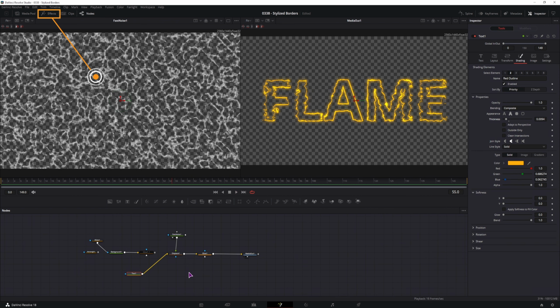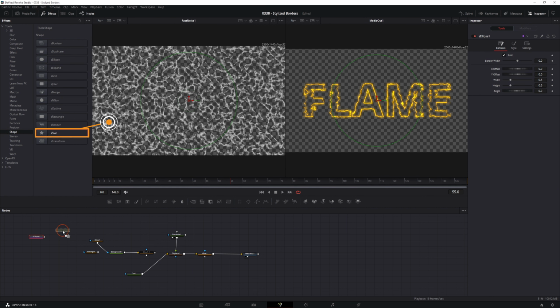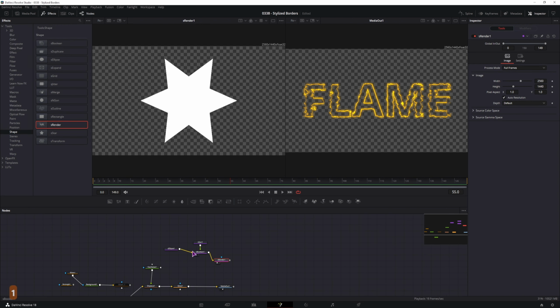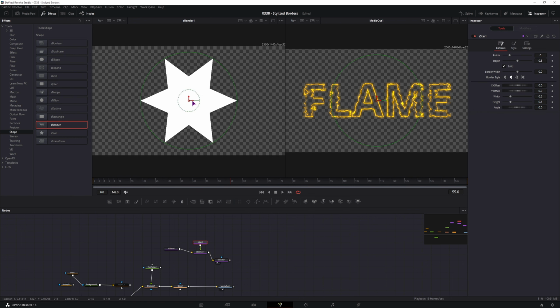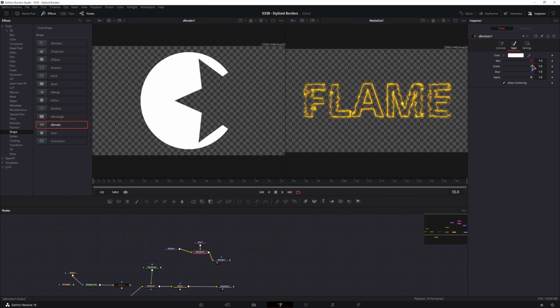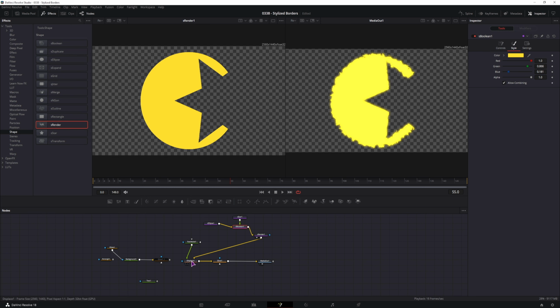If you want to have custom shapes, you can come to Effects, Tools, Shape. I'll use an ellipse, I'll use a star, an sBoolean, and a render node, so that I can combine all of these nodes. So this is my shape. Let me move one part of it out. Maybe like this. In the sBoolean, you can change the operation, and in the style, you will be changing the color. And then you can simply connect this to the displace, and you'll get a different shape.